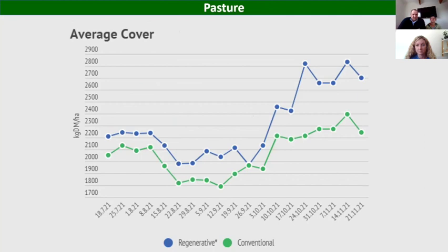Like what is too much cover and what is not enough. We feel in that 2,600 area, it's quite a good sweet spot for the regen side. So we're just looking at the moment at maintaining pasture quality, and we'll look at doing some topping if need be. But one of the fatal mistakes we made, a mistake for young players, to be perfectly honest with you, is we probably came in with a low cover, and we really need to be coming in at 2,600 and trying to hold that cover for effectively 12 months and repeat that year in, year out.